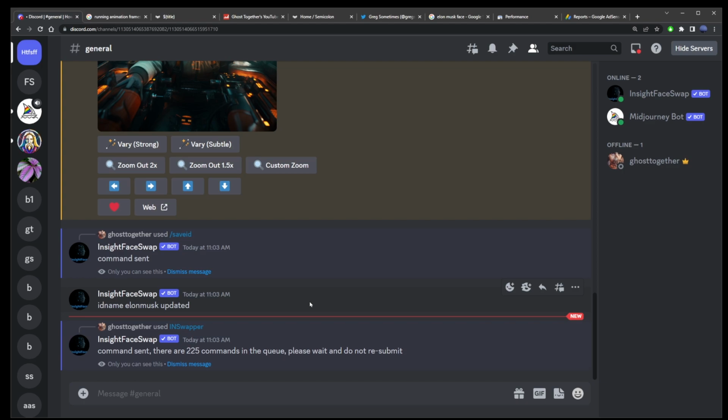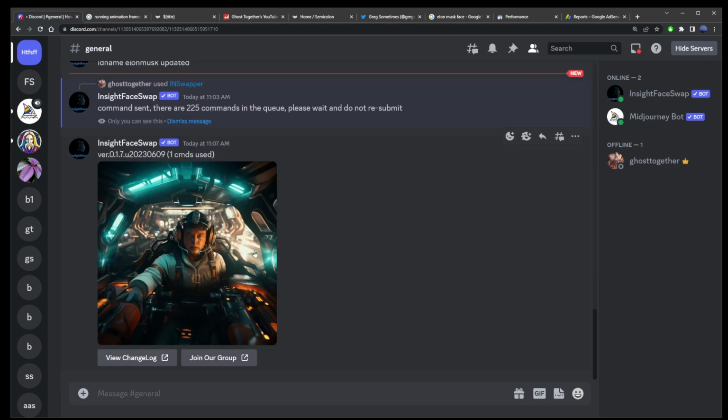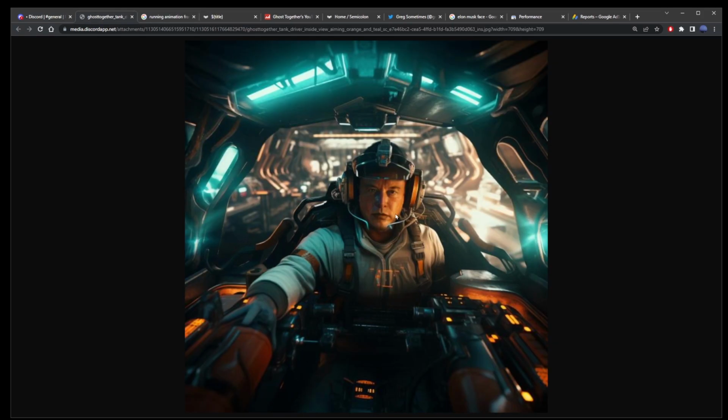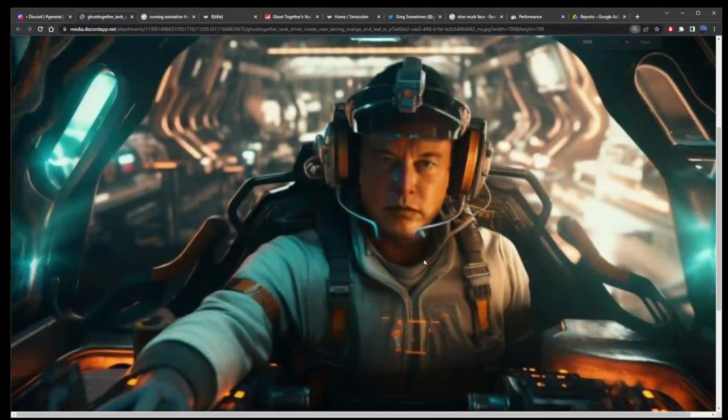The new image will have another face replacing the face in the original image, and it's not going to touch anything else in the image, just the face. All other details remain just the same. So guys, this is pretty much the fastest free way to swap faces in Midjourney right now.